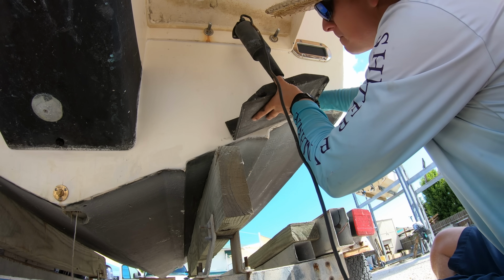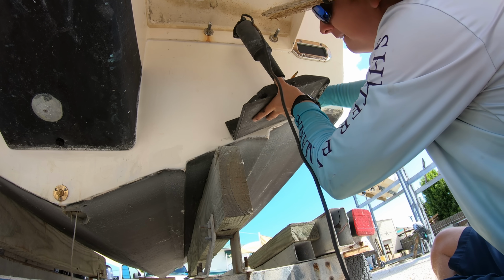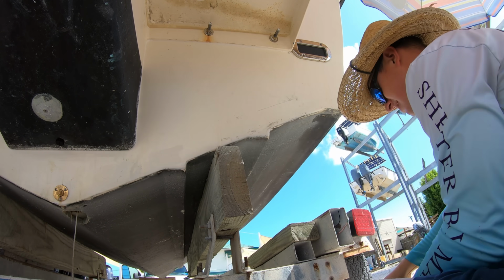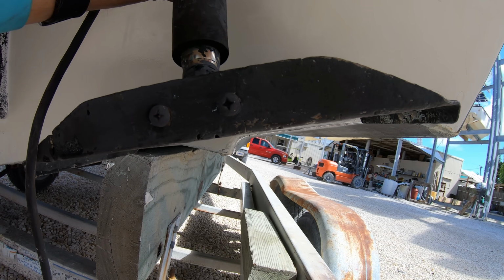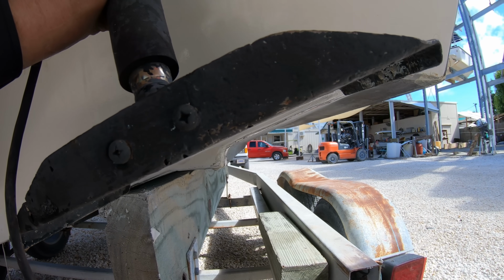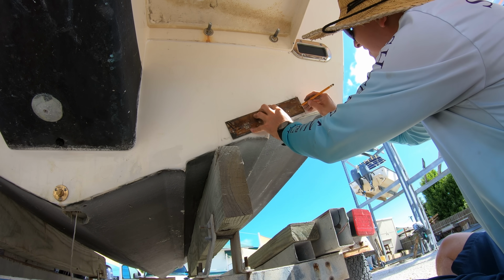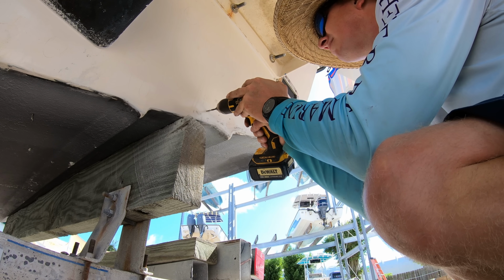It's important to get as much surface area as we can along the bottom of the boat. Having the trim tab on the strake will lose some performance, but not really enough to notice. You also want to make sure when the trim tab is fully retracted that it is not sticking down past the bottom of the hull, creating unwanted drag on the boat. Once we find the position we want, we'll trace out the planes, mark the screw holes, and drill out the pilot holes.